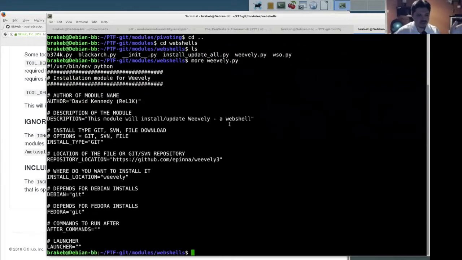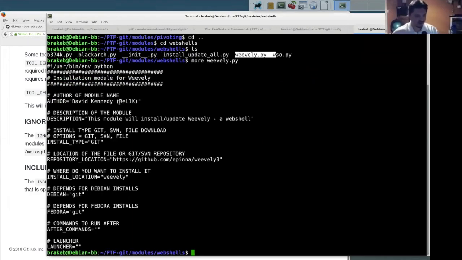One of the ones I looked up was called Weevely, which, if you just look at the Python config file for that, you can actually create this. This reminded me a lot of, if anybody's ever used OpenBSD, the ports system that they have there, where they have a config file. So each one of these .py scripts is a collection of variables used to build your script, or to build your application.